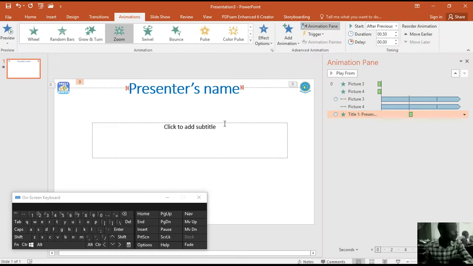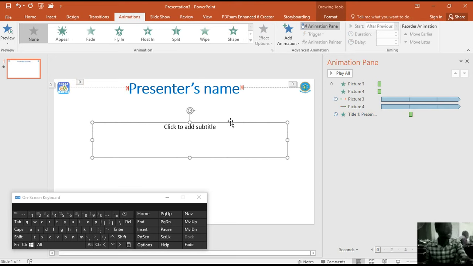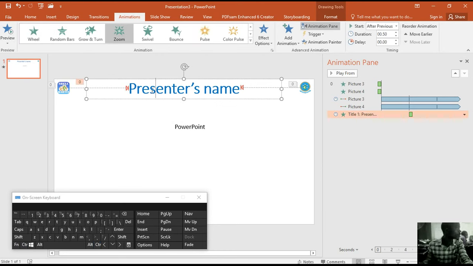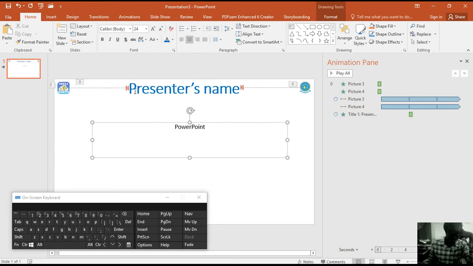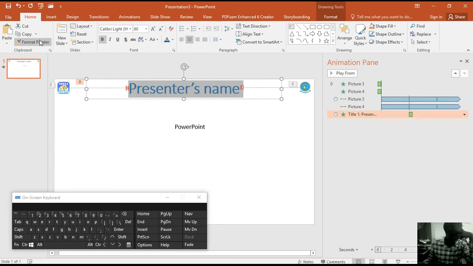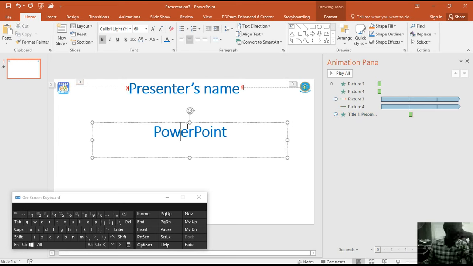And then we want to say PowerPoint here. So instead of retyping here, let's just have our PowerPoint term here, and highlight everything. So what we want to do is copy the formatting from here to there. So we highlight that, and then that one there. Right, so we have copied the formatting that we have applied here to this one. So you highlight what you want to copy, then you click on format painter, you click where you want to apply the same formatting.